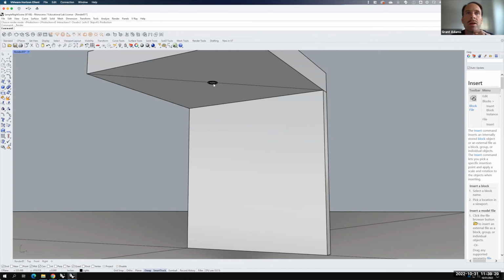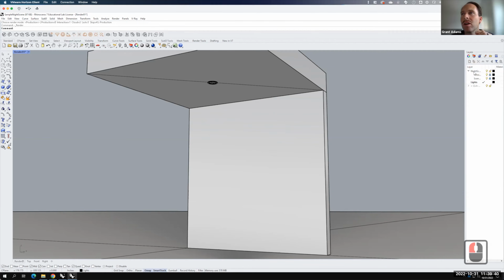So the one that works really well for a can light or a recessed ceiling light is this one here, which is called the spotlight tool. So we'll go ahead and create a spotlight. But before I do, I like to separate my lights onto a different layer. So I have a lights layer that's already active on this file. I'm going to create a sublayer, and we'll call this can light.